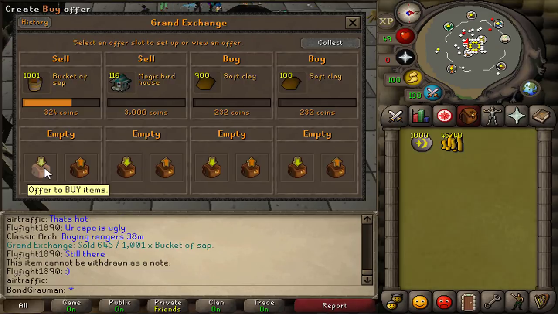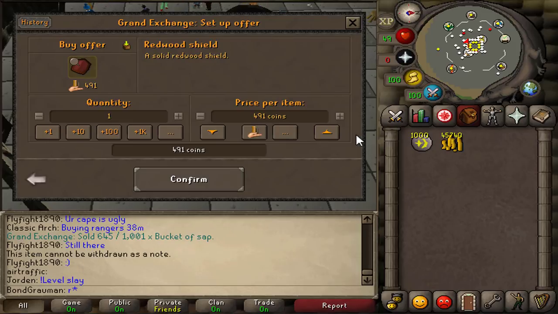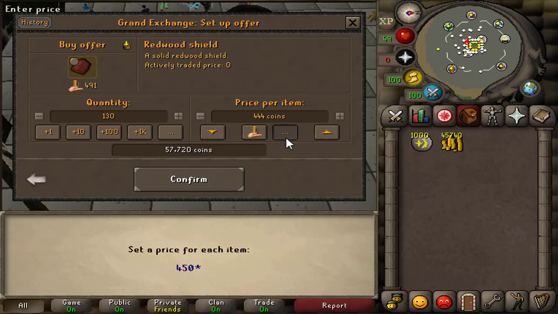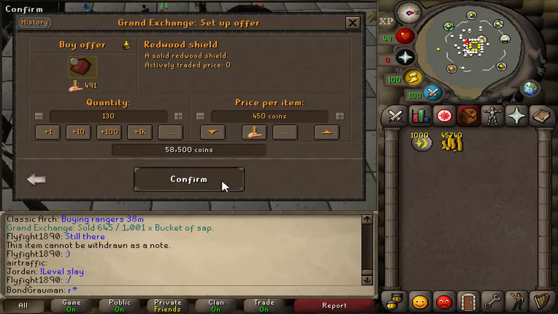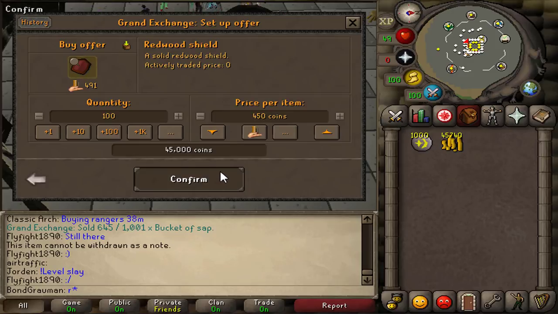So next up, I wanted to do some teleportation tablets. And because soft clay was really expensive at this moment when I was trying to buy these, I decided to alch some redwood shields during that time. So redwood shields, you can only buy 125 pieces in 4 hour time. And those alch usually for around 100 to 200 GP profit.